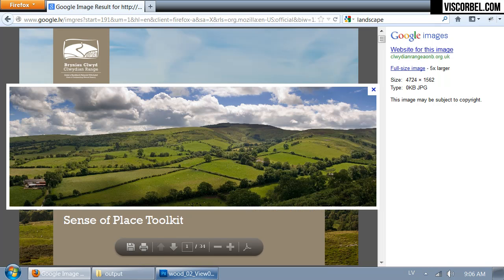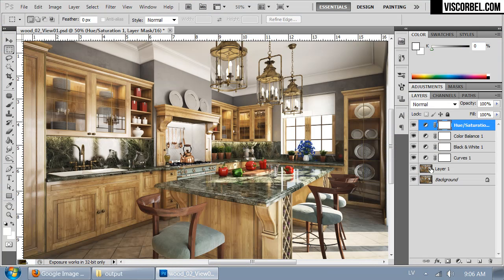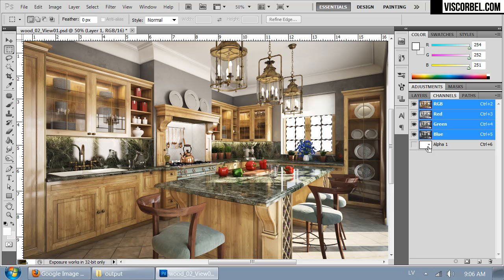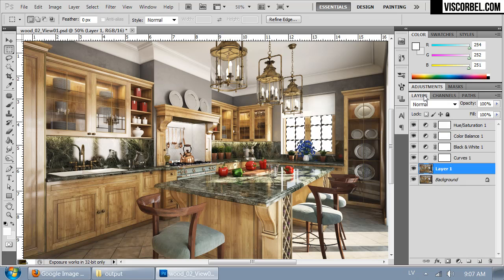Just copy it, and what you want to do is select your layer, select your image, load the alpha channel by control clicking here on the alpha, and press Ctrl J to duplicate it.